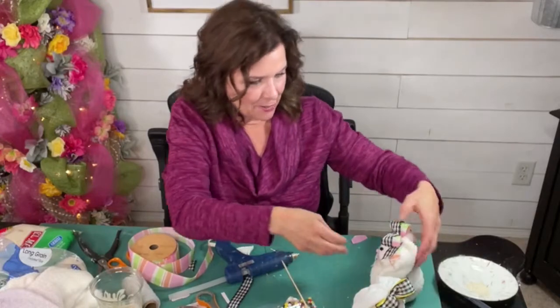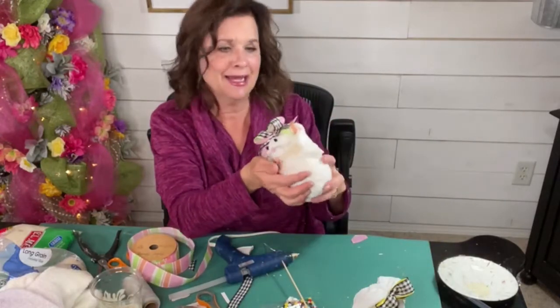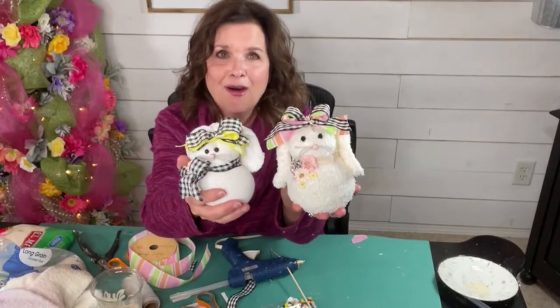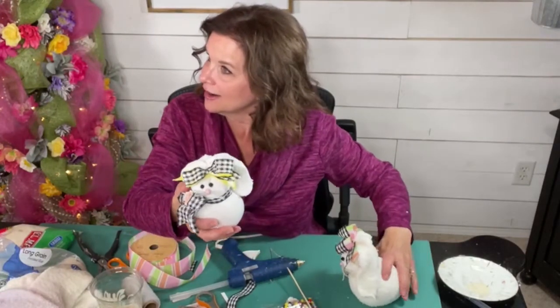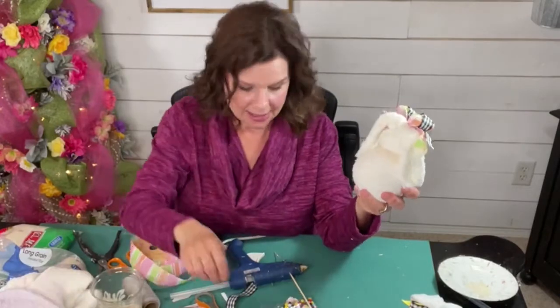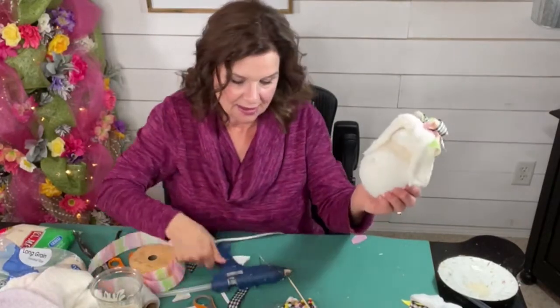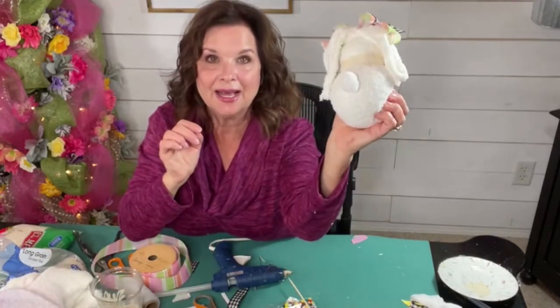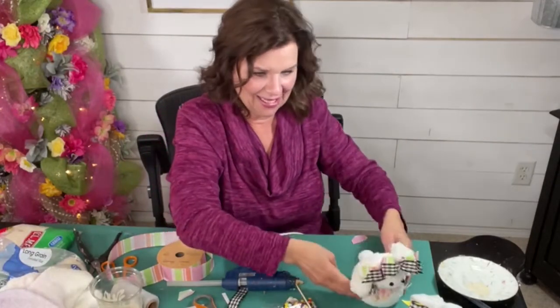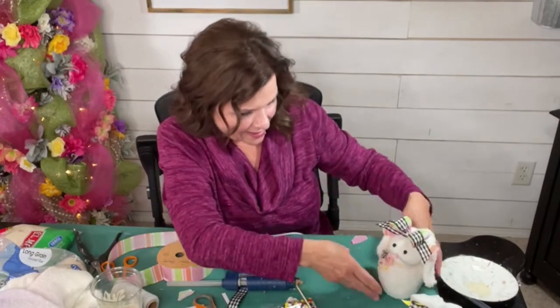Let's go ahead and do the gray one — same thing — and we're going to give him a little bow tie. We've got a little family going on. Mark hears me getting so excited. He came over — and you know what we forgot? We forgot to put a tail on him! I've got these little white pom-poms. Let's go ahead and give him a little bunny butt. A little hot glue. Ta-da! Look at him — he's just as cute from the back. Mark heard me getting all excited up here and he's like, what are you doing? And I'm like, we're making sock bunnies! Sweet as can be.